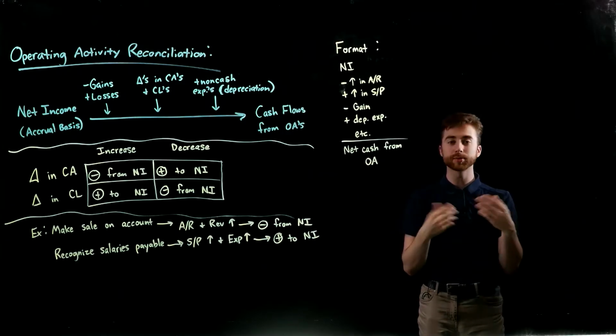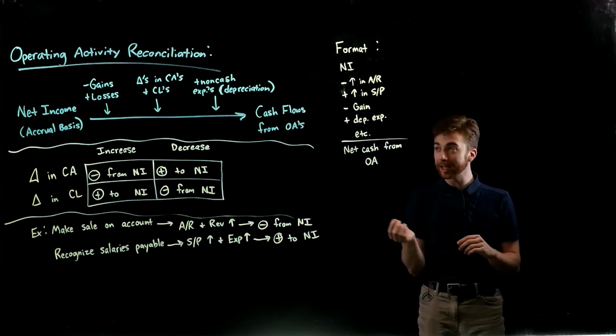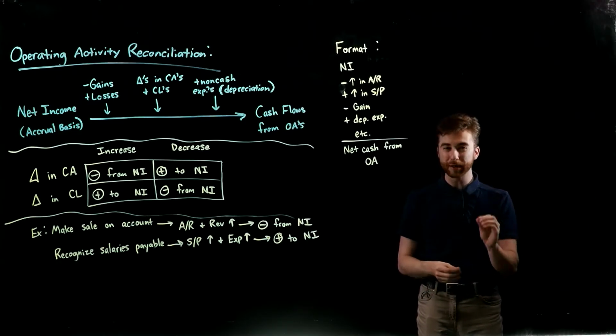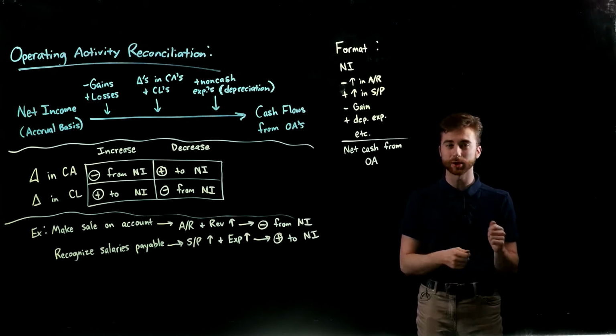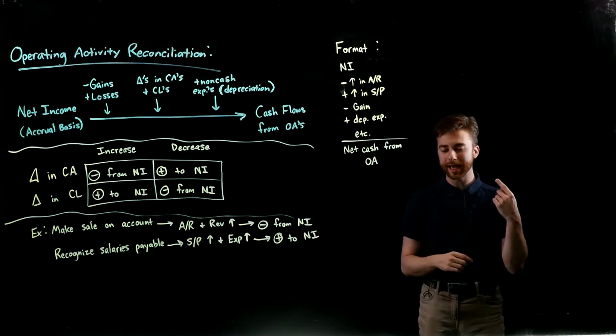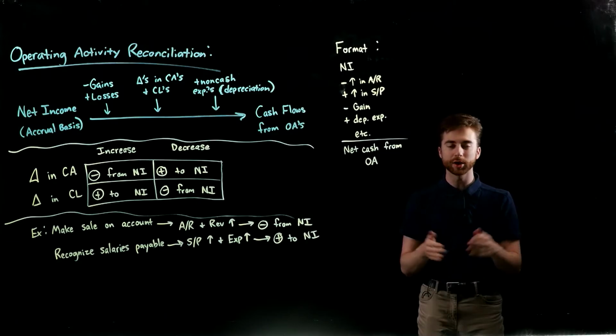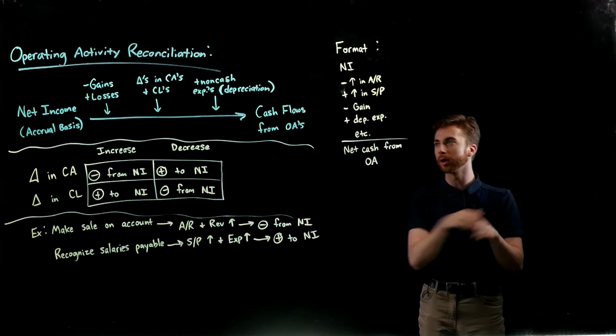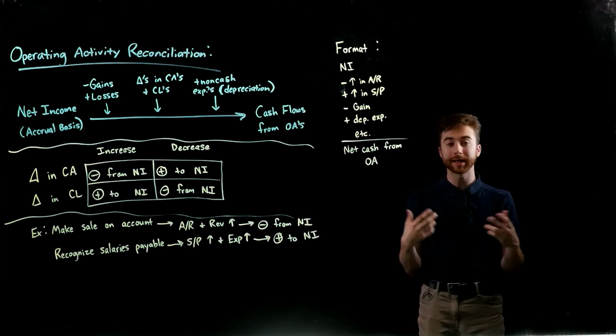Then you add or subtract, depending on what's going on, your changes in your current assets and your current liabilities. I want to make a very specific point that it's the current assets and current liabilities that you do, not anything like buildings or land or equipment. It's things that are usually going to be settled within a year, maybe accounts receivable, inventory, nothing that's going to be considered long-term in nature that lasts a year or longer. And then you add back non-cash expenses.